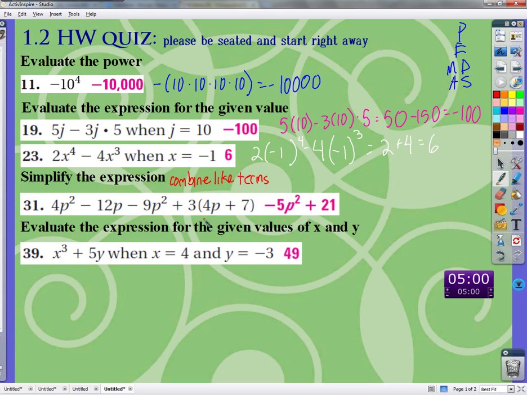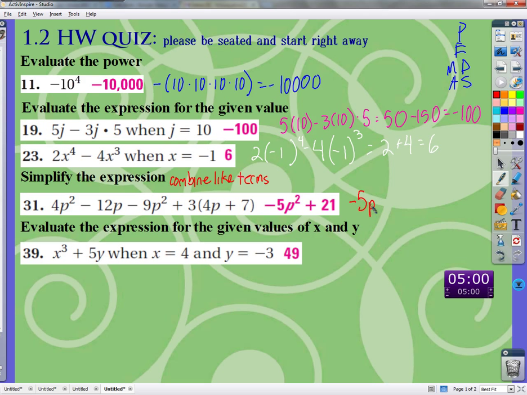Is that a violation of the order of operations? But there's no exponents. That's usually one of these. For one thing, you're not going to have any p squareds come out of this, so who cares? But even if we happen to get a p squared out of that, is that going to affect that we can combine 4p squared and negative 9p squared? No. Because then you just have to combine. If we came up with a p squared, we just have to bring that one in there as well. Okay, good. It's confusion that I've seen in the past. Thought I'd check with you.